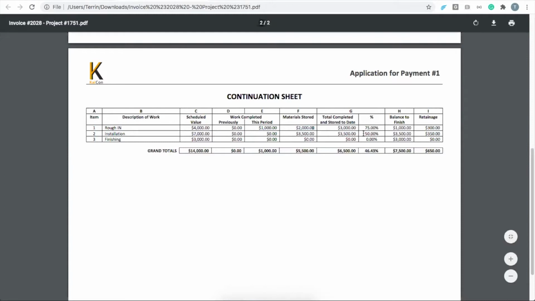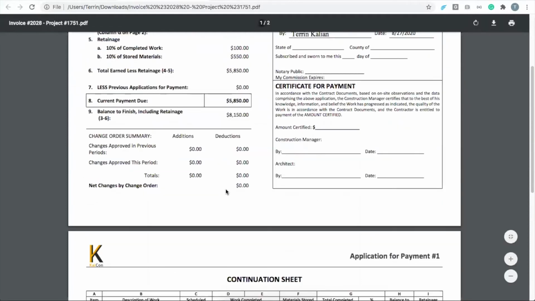The percentages are just to show the customer how much of each line item has been billed. This shows the remaining balance of each item, and then how much is being retained to date. And again, one of the common questions we have is people saying, well, they expect one of these values, maybe the work completed this period, to add up to this current payment due.